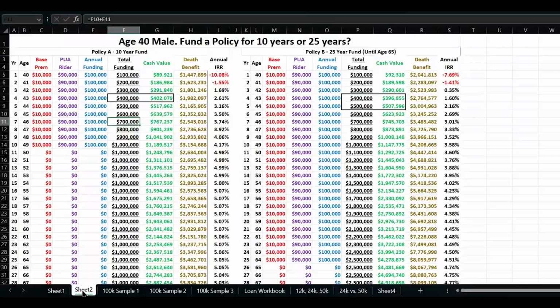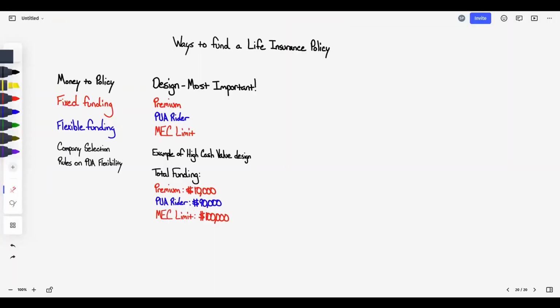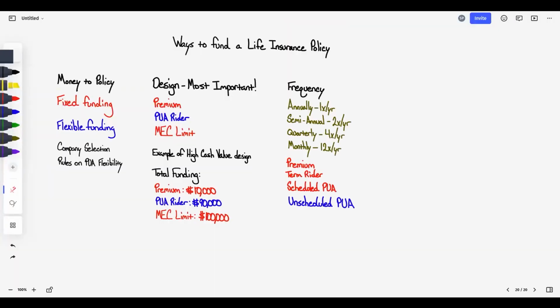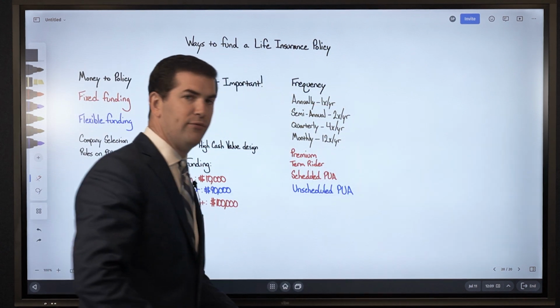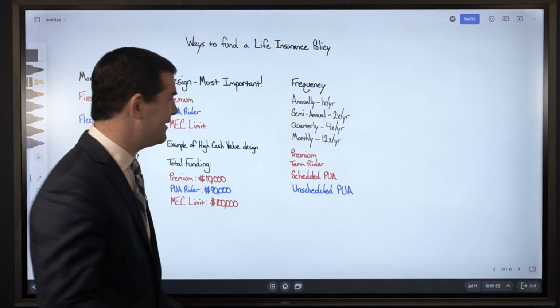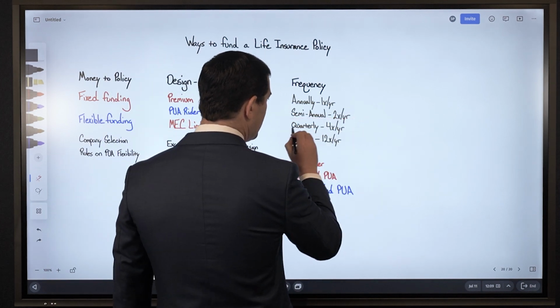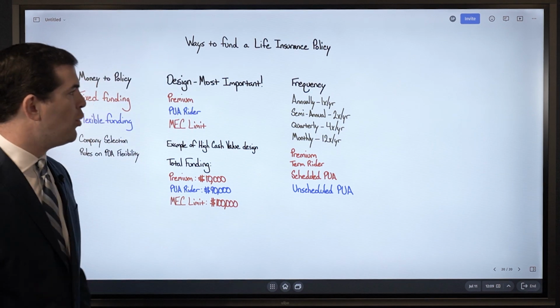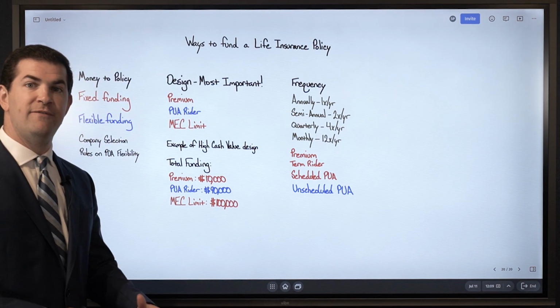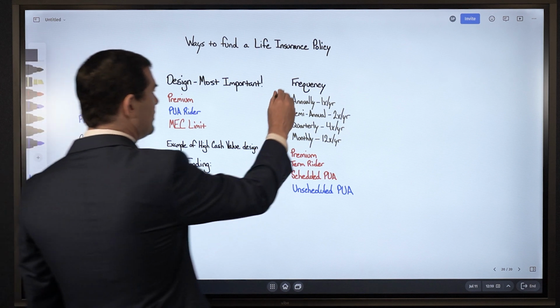Let's continue on. So the policy design there, one of the most important pieces. Frequency. This is good information to be aware of. With a life insurance policy, you will have different frequencies in which you can make payments. This can apply both to the premium and paid up additions rider. We've got annual payments. Pretty straightforward. I'm making a one-time per year payment. Then I've got semi-annual, 2 payments, quarterly 4, and then monthly 12 payments. Whatever you are committing to, whatever the fixed portion is, that's what this would apply to.